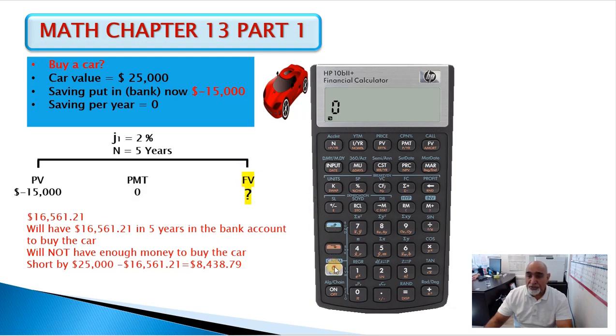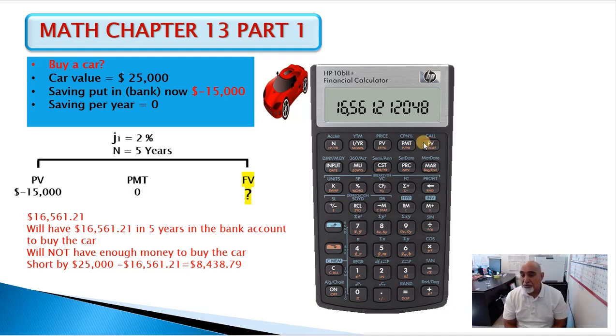So let's do the question. So 1 for the compounding period, 2 for the interest rate, done. N, we want this car in 5 years. This is years also. 1 compounding means years, so leave it alone as a 5. This has already been dealt with. PV, we have 15,000 today. We went to the bank and deposited it. That means money went out of our pocket. In the 5 years, we're not depositing or taking any money out of the account, and we find FV.